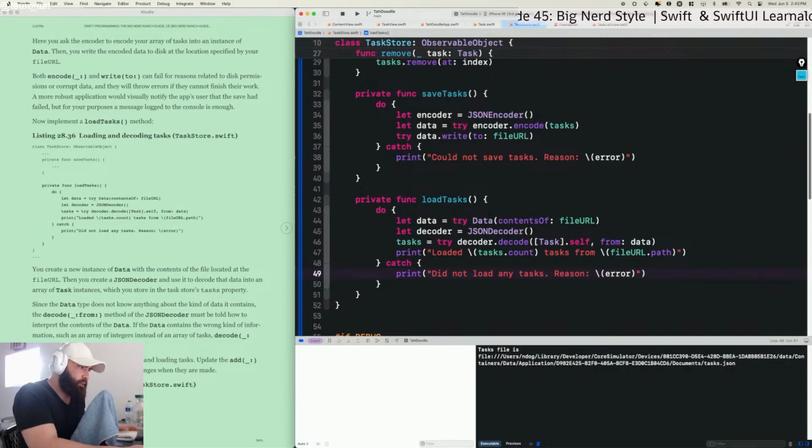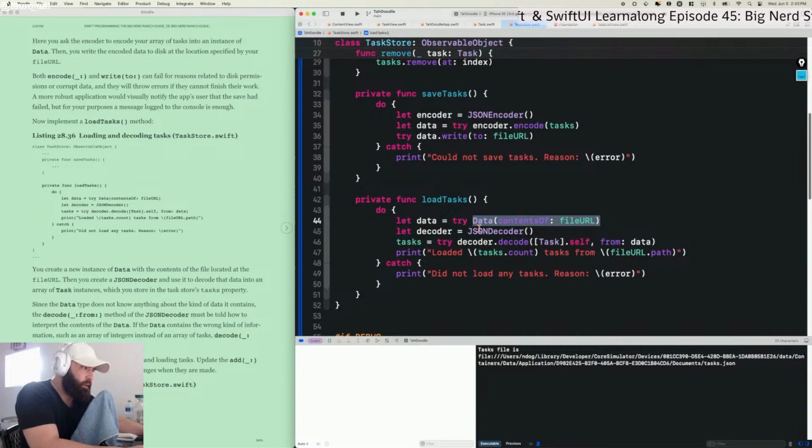You create a new instance of data here with the contents of the file, which is located at the URL.